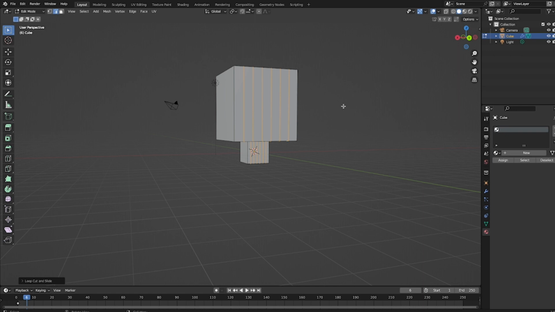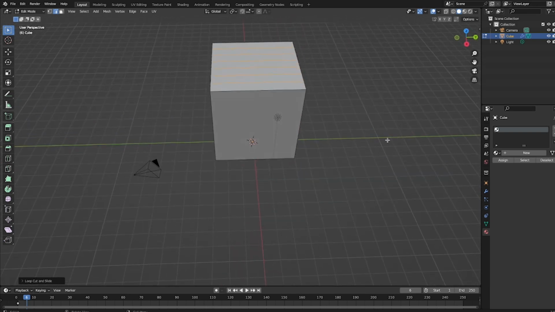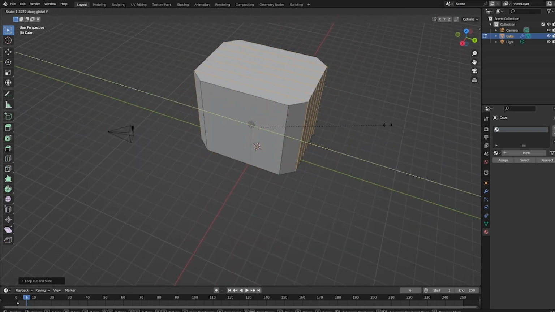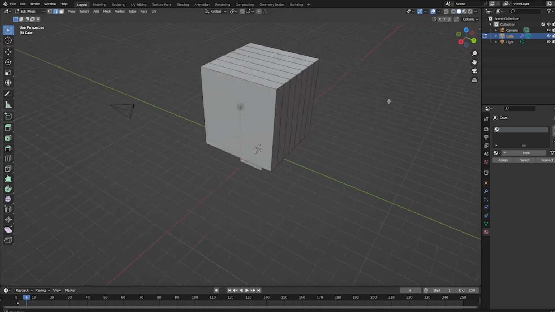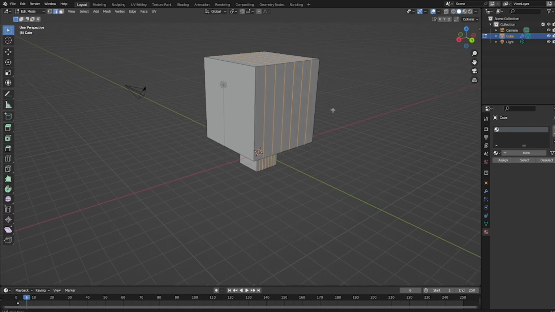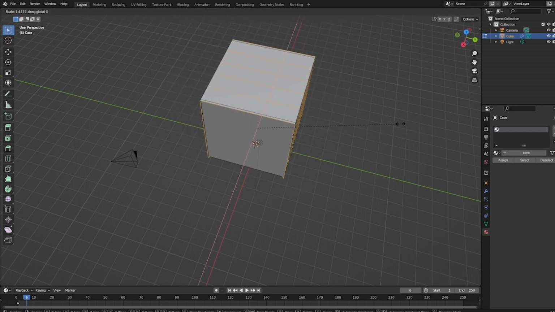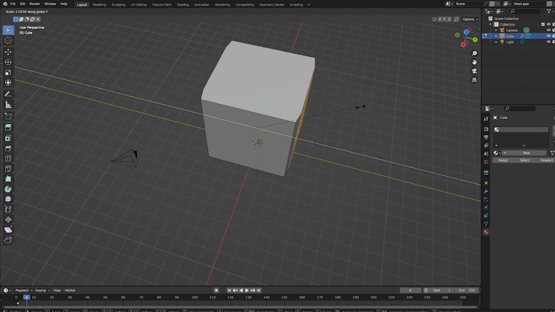So it's selected, and now let's say you just want to scale this. You can scale these lines as you want and do as you please. But this is more for making things like. Wait, how did you do that? So I selected all the lines, which you should have as soon as you do the loop cut, and then you can just scale the lines on whatever axis you want. When I first started using Blender, I used this to make lightsabers because it's really good to have that lathe effect.